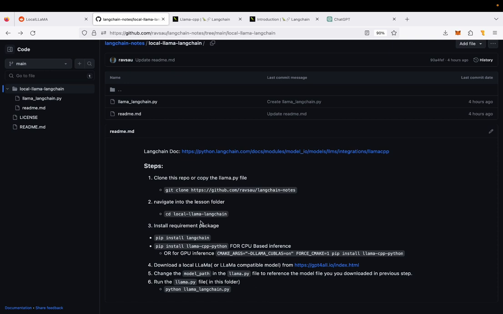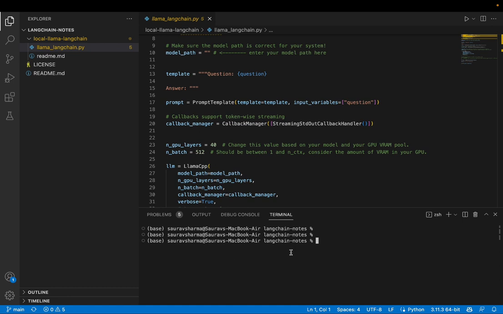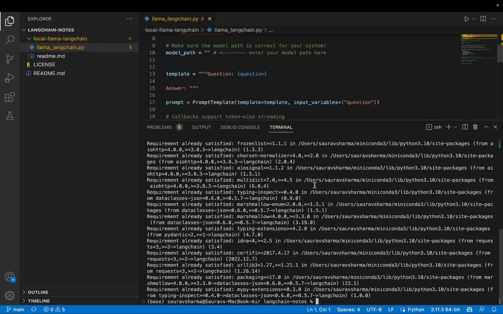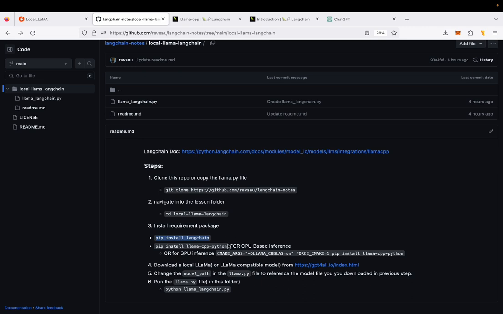And step number three is important. It's to install the required packages. The first package that I'll need to install is Langchain. Now, if you don't have this installed, you can just do pip install langchain. Next, we need to install another package called llama-cpp-python. And you have two options with this step. You can either use this command to use CPU-based inference, or you can use the following command to install llama-cpp for GPU inference. Now, I am on an Apple Silicon Mac, so I have an M2 Mac, so I'm going to use this command. If you have a machine that does not have a GPU, or if you'd like to run CPU-based inference, you can use the command right here. Once again, I'm going to use this command.